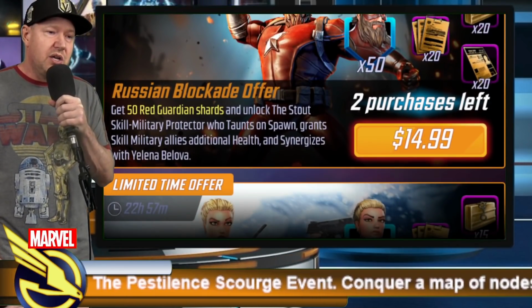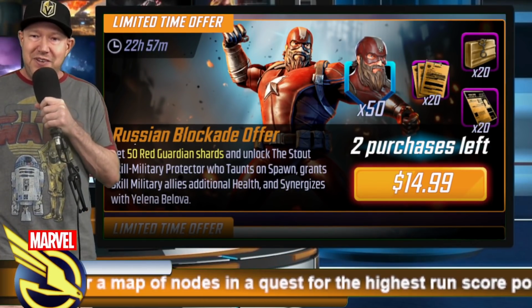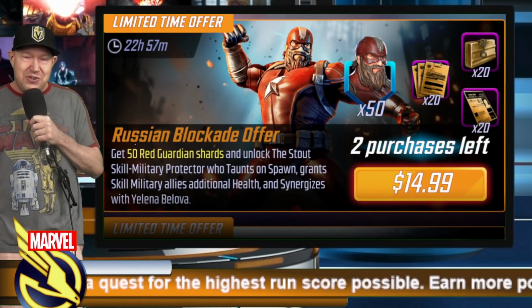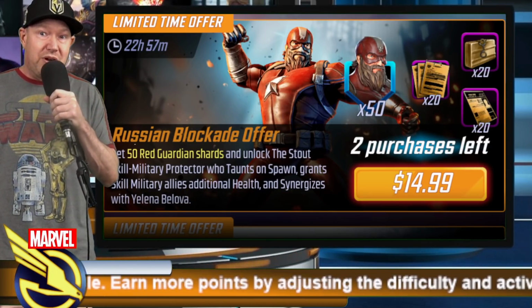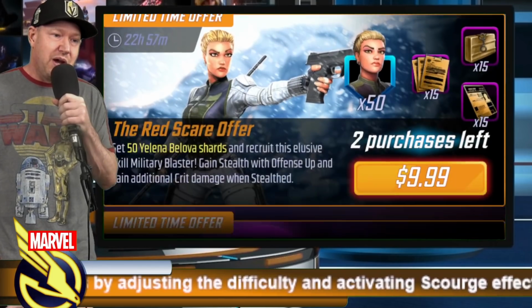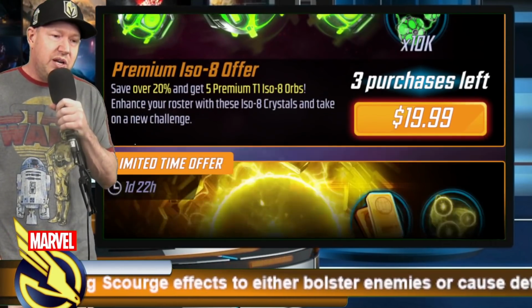Okay, let's go on. Red Guardian, 50 character shards for $15. I feel like he was not very good for very long, and he just kind of was important for a month and then not so much. All right, Yelena. All right, none of this looks interesting to me. All right, we're going to be all done today.